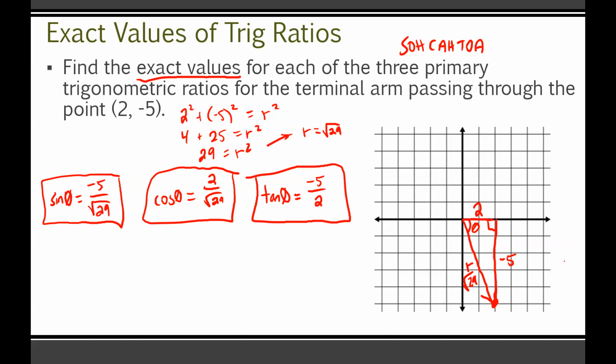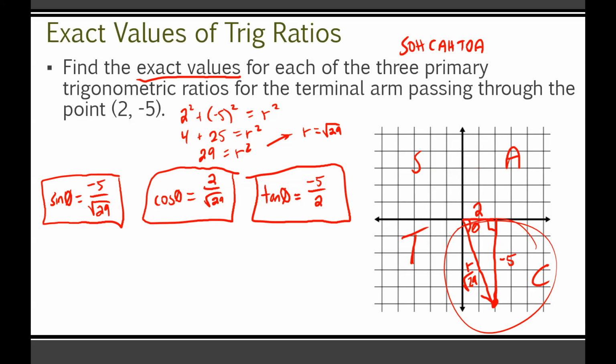One thing, just to drive this point home a little further, remember the CAST rule, C-A-S-T. The CAST rule tells you whether sine, cosine, or tangent are positive or negative in any given quadrant. We're down here in quadrant 4, which is the C quadrant. Since it's the C quadrant, the only thing down there that should be positive is cosine. And as you can see from these three trig ratios we came up with, the only thing that was positive was cosine. So that's a little bit of extra reassurance that we did it right.